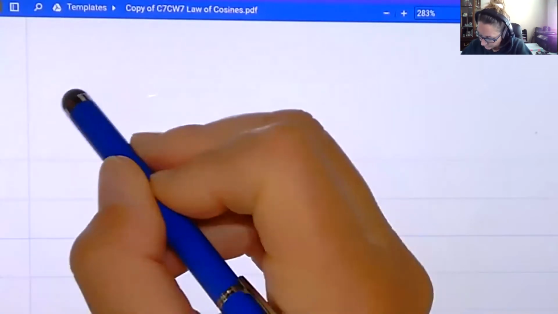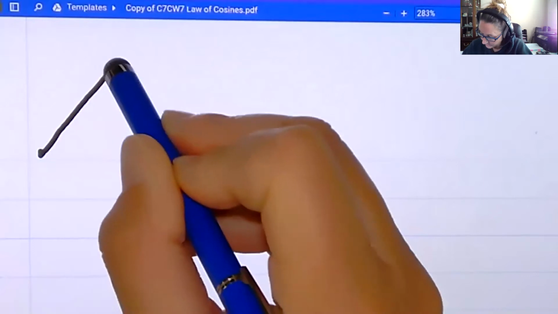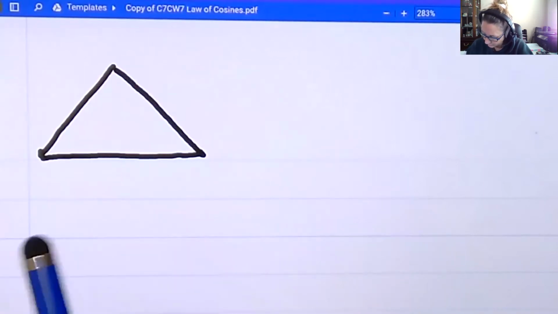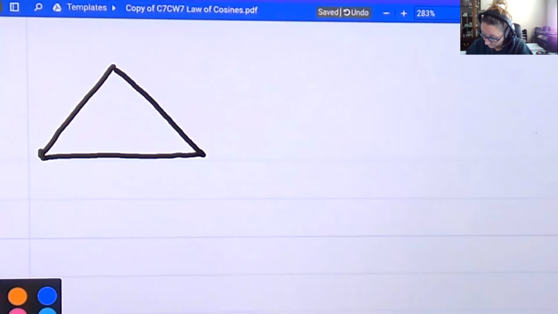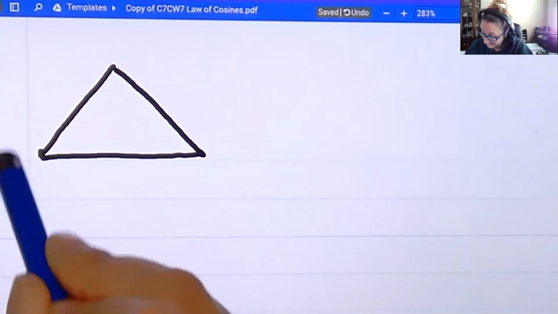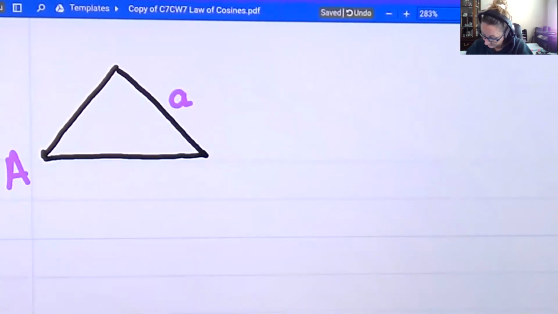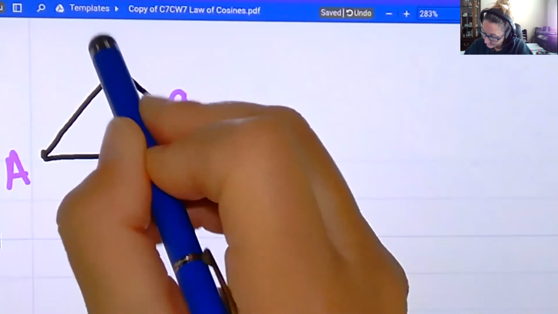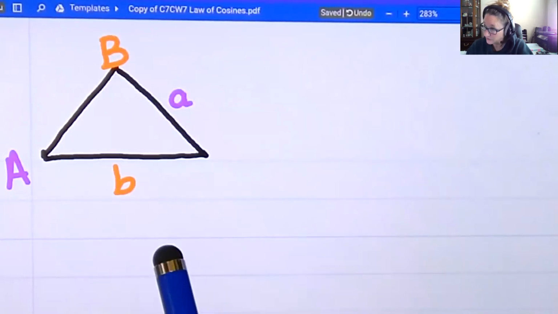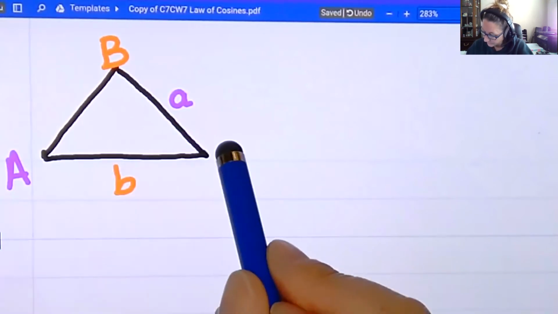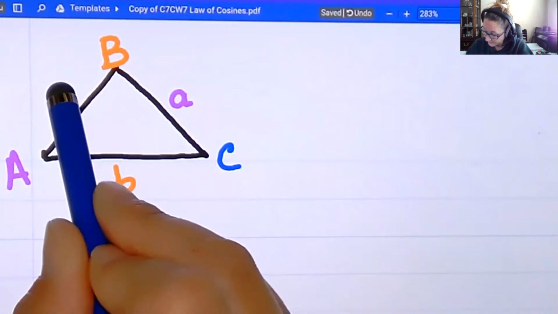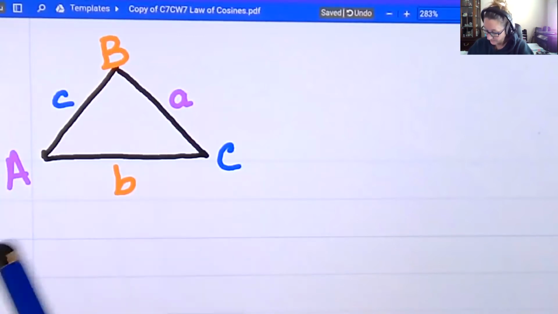So I am going to go through the formula real quick, or the different versions of it. If I have a triangle, and for these we're dealing with not right triangles, just any triangle. This is angle A, big capital A, and this is little a, which is a side across from it. Let's say this is angle B, and this is little b, which is a side across from it. Then we have angle C, and that has this little c as a side opposite it. Depending on what we know, we're going to be finding different things.